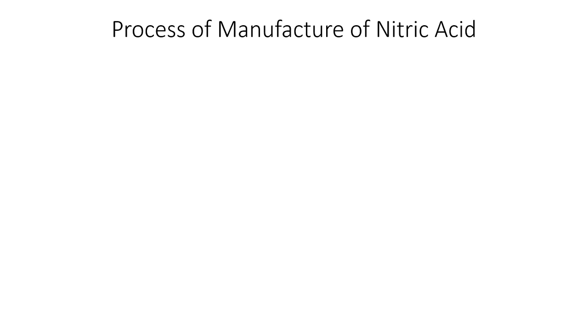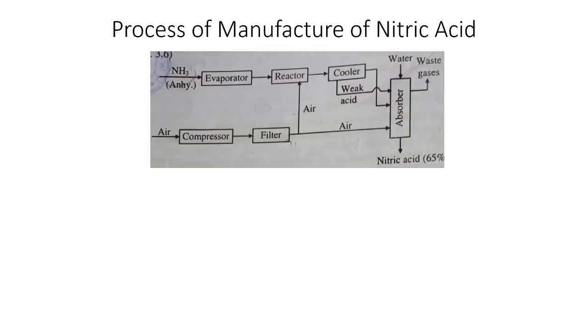So up till now we have discussed the last lecture. Now we'll see the actual process of manufacture of nitric acid. For this manufacture of nitric acid, the flow sheet is like this. Air, you can see here, is one starting material, whereas a very important starting material is ammonia. In the beginning of this chapter, we have seen how ammonia is manufactured. Ammonia is prepared by Haber's process.